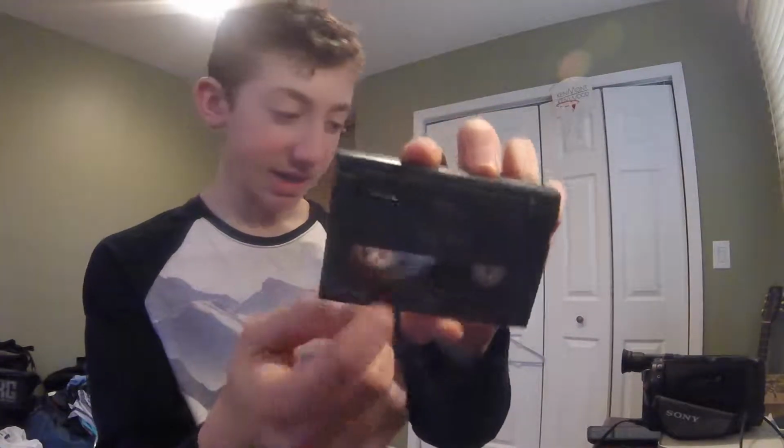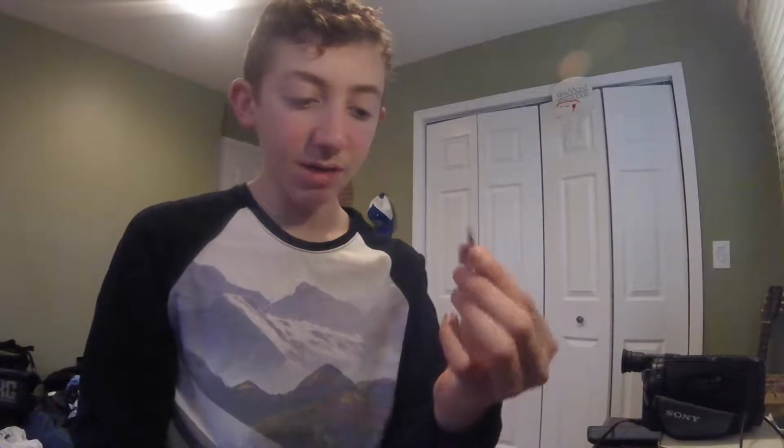So I thought it'd be cool now to look at how things have changed with storage. So it started out that there was the actual film, this. Then they put the film inside of these tapes like this. I'm sure there was something after that. But then this is pretty much modern day. We have these SD cards now. And then now they're making them even smaller, as small as my fingertip. It's crazy how small they make these things now.